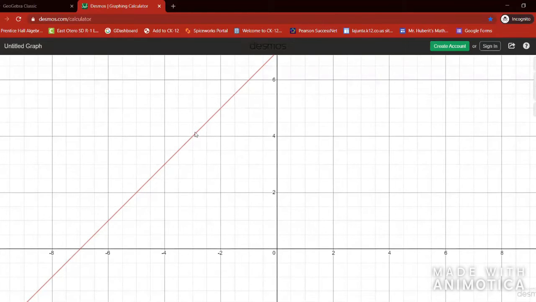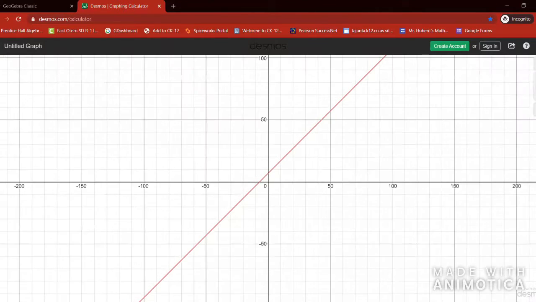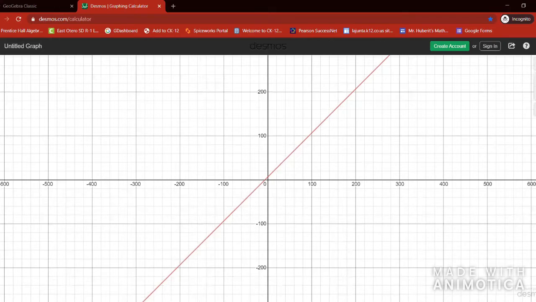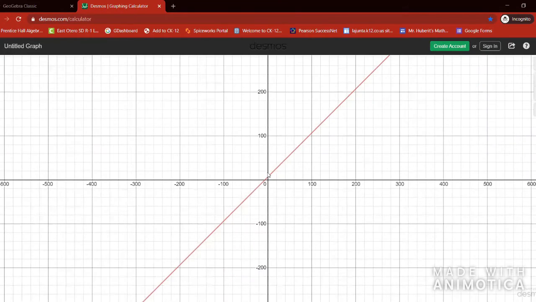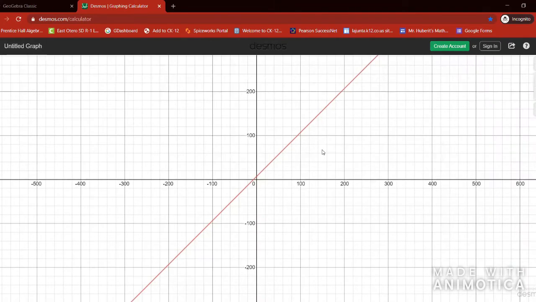And if you'll notice as well, the line only goes from this point to that point. But if I am going to zoom that out, you will see that the line keeps on extending to both ends. What does it mean by that? Well, that means the value of domain here, or the x values here, are never ending. In other words, it keeps on extending from both ends.